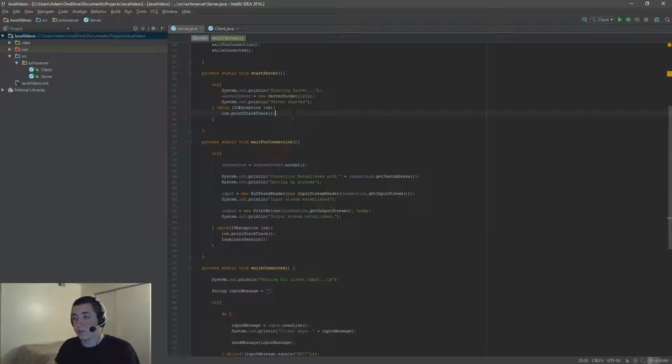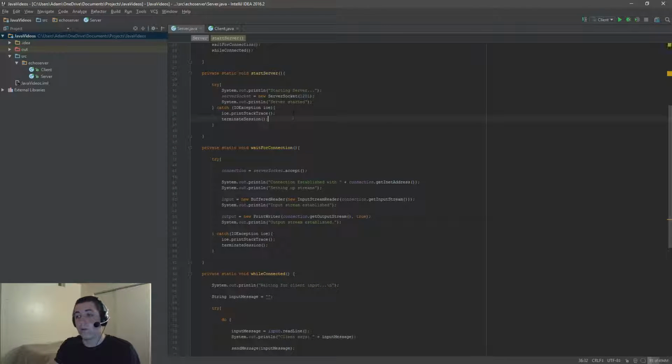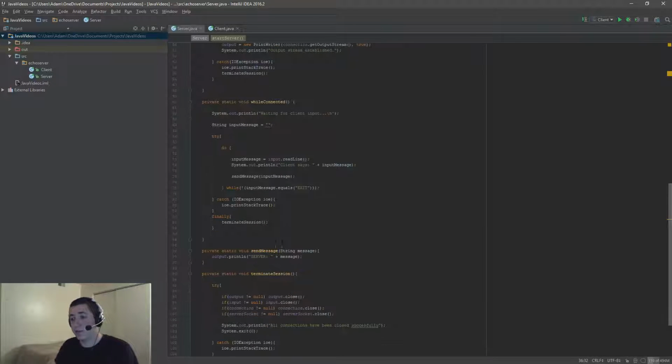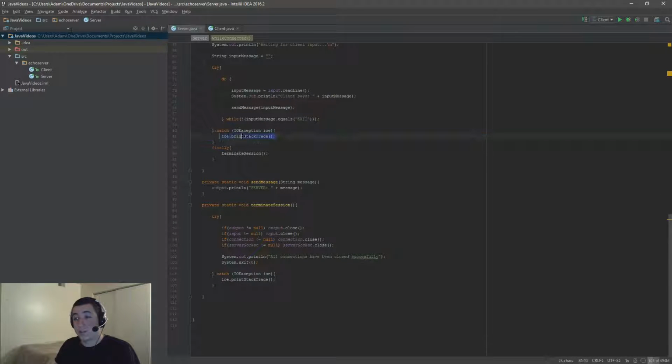So that if an error is thrown when we're creating the server, or an error is thrown when we're setting up the streams, it goes and closes what's open and exits the thing so that we can debug and fix what's going on, hopefully. We don't put it inside of the catch block here because it's going to catch that, and then it's going to move on to execute the next line of code after it's caught. So it's just going to print the stack trace. It's going to move on to the next line of code, which is this finally block, which is going to terminate the session. So we don't have to put terminate session there because it's going to hit terminate session after it catches an exception there. So that's why that happens there.